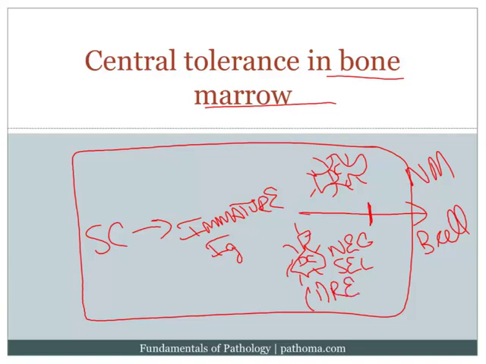So what happens in receptor editing is that the RAG genes that are essential for the development of the immunoglobulin specificities will be re-expressed. As you get re-expression of the RAG genes, that allows for editing of the light chain of the immunoglobulin. And once the light chain gets edited, the hope is that it will no longer bind self-antigen, and so that would allow the B cell to remain functional and go out into the periphery. So one possibility that can occur through negative selection is receptor editing via re-expression of RAG genes.